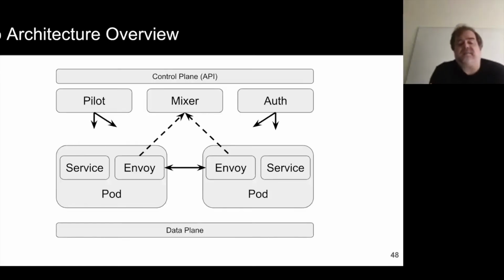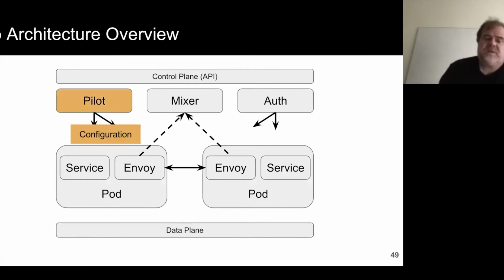If we look at the components really quickly of Istio, the three main components are Pilot, Mixer, and Auth, and then your proxy, and today the default proxy is Envoy. So Pilot provides configuration data. You write a policy that says things labeled X can send this API call to things labeled Y, or this type of API call to things labeled Y should be rate limited to 100 calls a second.